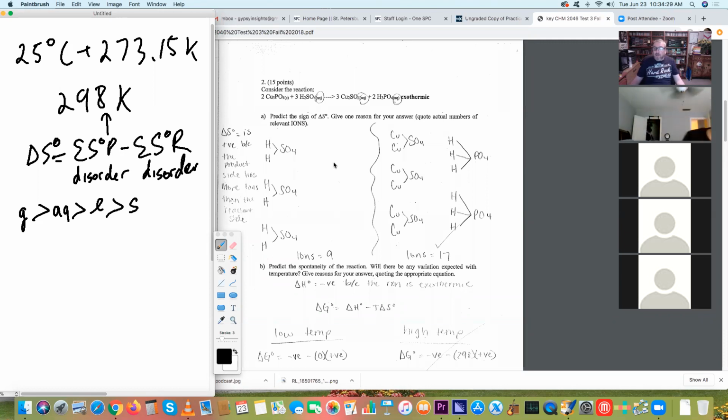So this number of particles gives us a little bit of a measure, something we can look at to determine how much more disorder there is on one side than the other. Is that okay? Yes. I was actually just looking at the straight coefficients, so I was maybe saying 5 to 3. Yeah, right, 5 on the product side, 3 on the reactant side, but it's actually more involved than that. You can get a rough idea by looking at that, but it's not going to tell you the whole story. Right. So we really need to break it down.